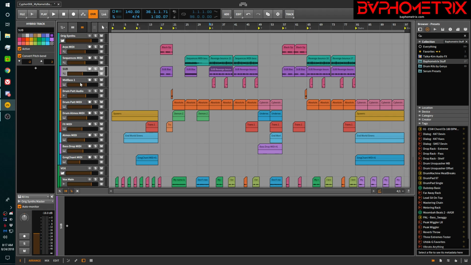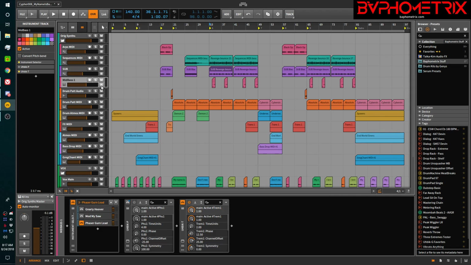Now this mid-bass track, I'm not going to flatten this one because this is the heart of my drop. These three tracks here are my drop sounds, especially this layer with these layers. And right now, I'm going to do a lot of chopping and gapping and interjections like this.